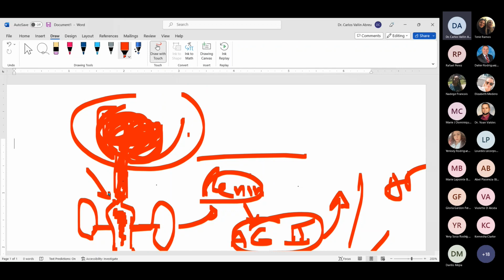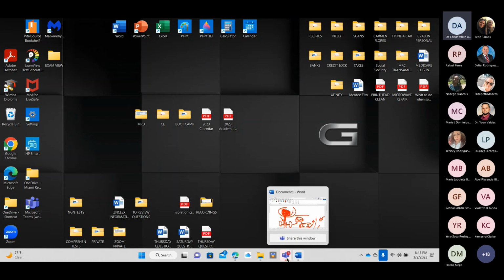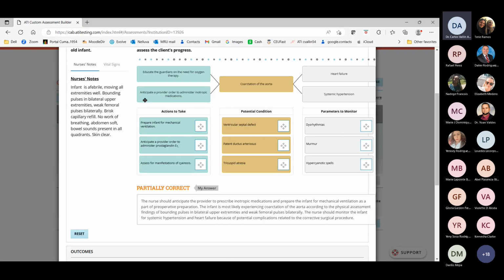So the patient is at risk of hypertension and at risk of heart failure. Of course, this needs surgery, elective surgery, not emergency surgery. But they wanted me to educate the parents about artificial ventilation because the patient is going to go to surgery in the future. Okay, let's accept that. I prefer to use oxygen because of the heart failure, but it is not important. The important thing is that we review coarctation of the aorta.